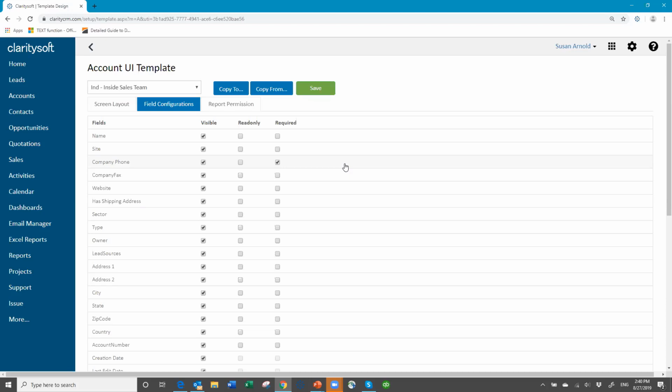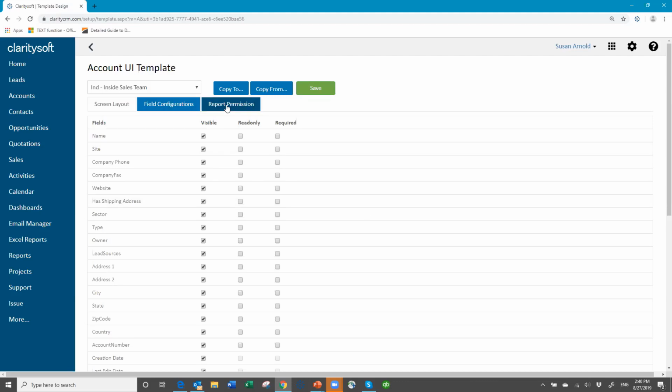But you want to be careful on those. People tend to go crazy and put too many required fields, and then people get annoyed when they're trying to fill in a record and they have too many required fields. So think about that before you do it, okay?